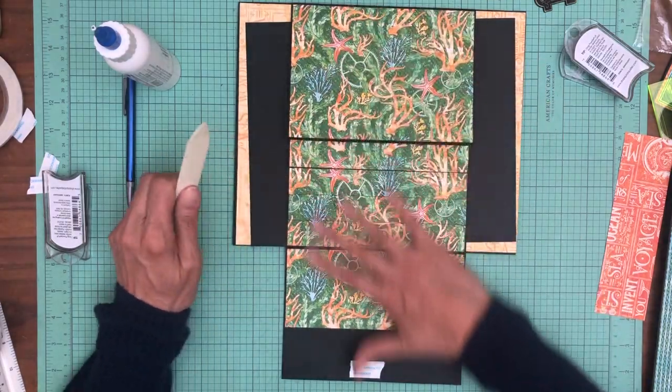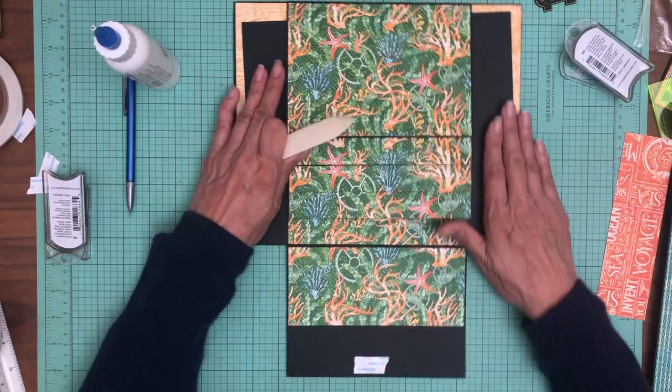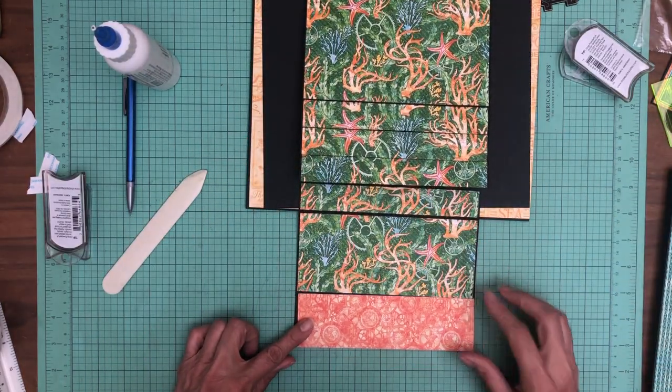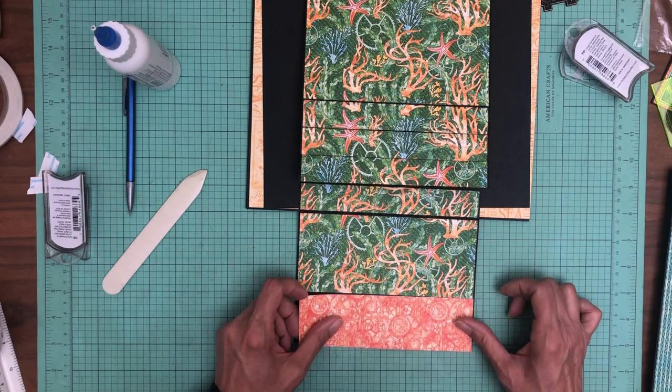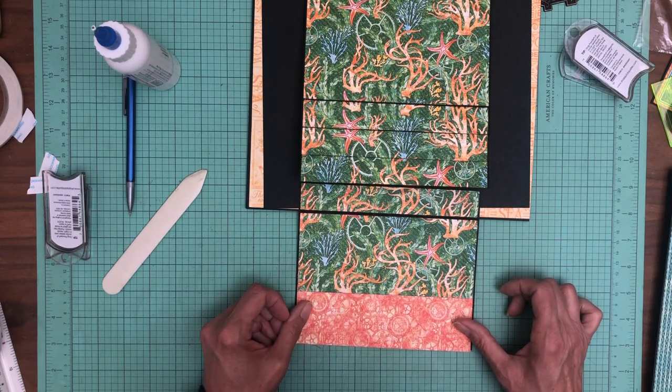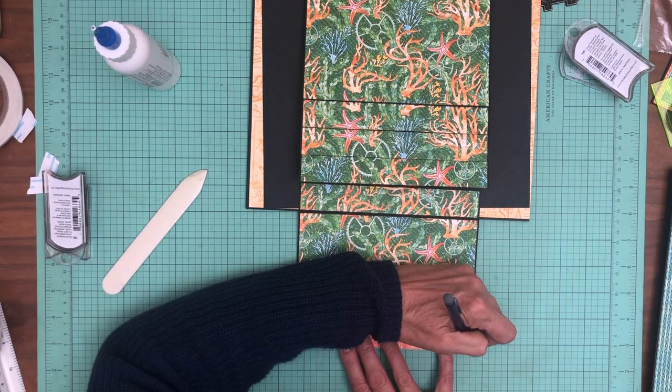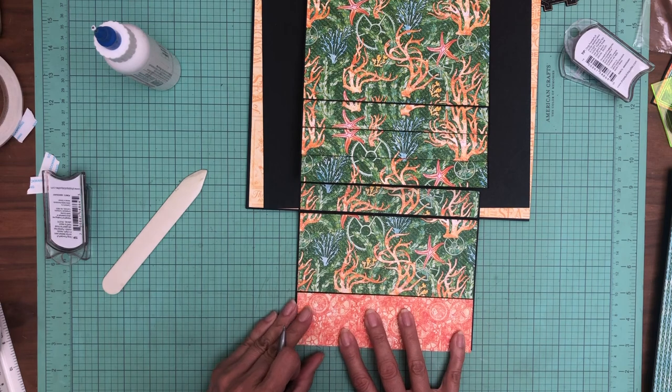So we have this nice, beautiful, continuous 12-inch pattern, 7 inches by 12 inches. And then we're going to use this contrast strip on the very bottom. It's roughly 2 inches, and it needs to be trimmed to fit. Once you place this piece, you'll need to mark it and trim it.